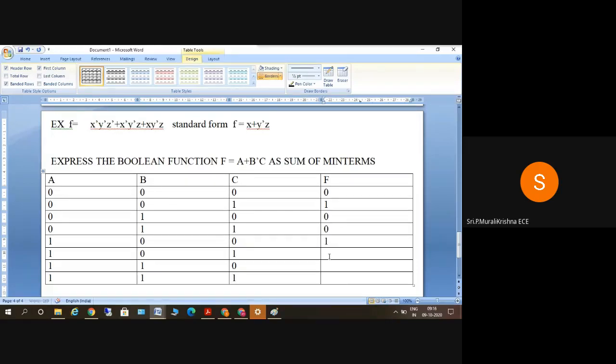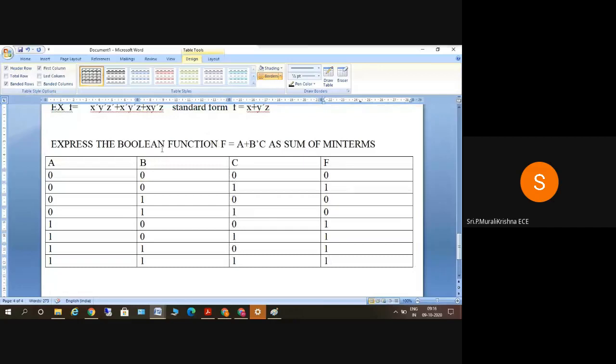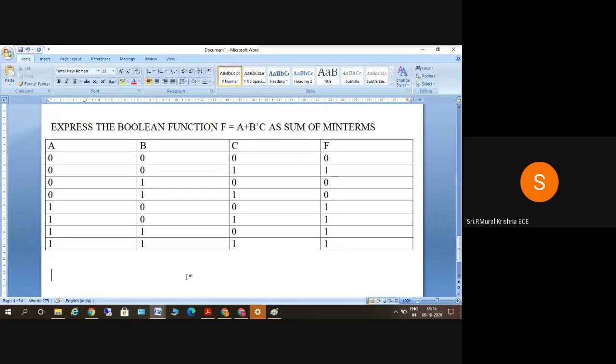I'll get these values here, so 1 1 1 1. Okay, so this is the Boolean function, and this is the output of each Boolean function. What I told here is, I have to express this Boolean function as a sum of the minterms, so I have to identify the minterms which are making this equation. What are the minterms whose value is equal to 1? So the minterms are this one here.